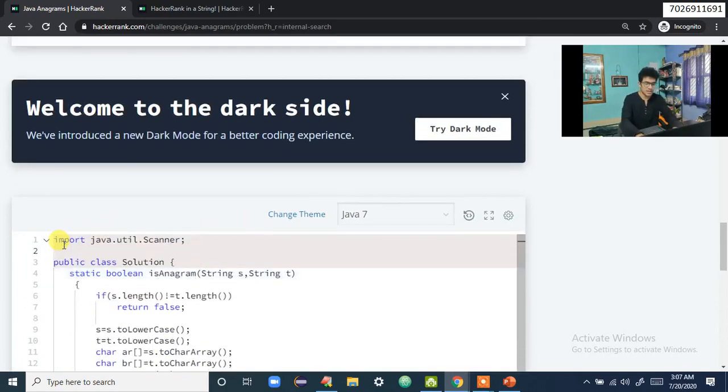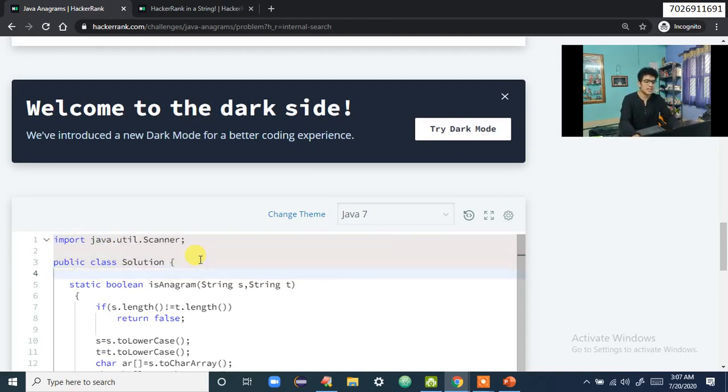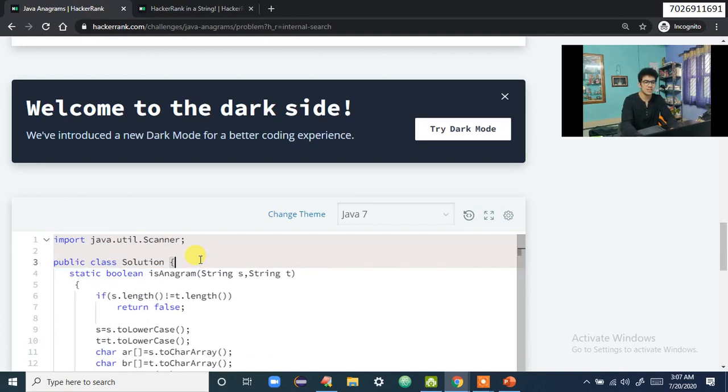I'll write import here. Even if I'm typing, why is it not getting updated? As I told you, this code is locked. This is locked here, which means you can't import. You can't import because this section is already locked. Now you are thinking, sir, no problem, I'll import here. Hey, you can't write import here. Import has to be done above the class, not inside a class. So I can't do import.